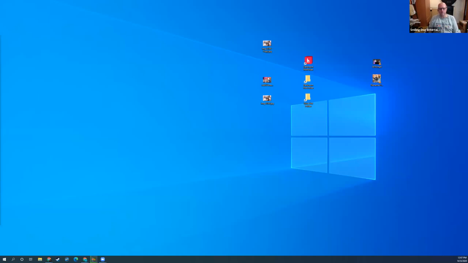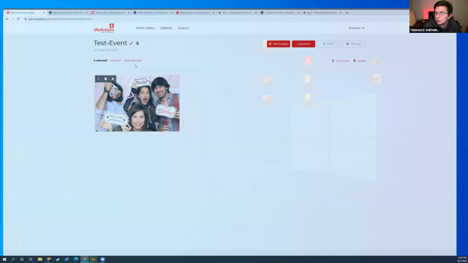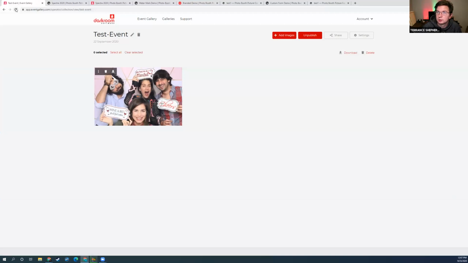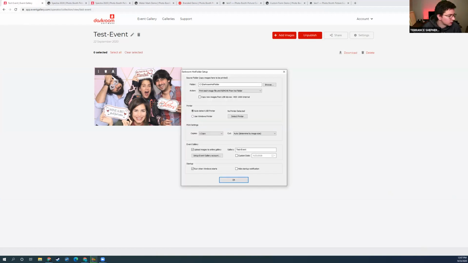Yes. So I just dragged a file into the Darkroom hot folder shortcut here in the drive folder. So if I now open this back up and we refresh, please don't make me look dumb. Yay, live demos. Settings. Let's make sure I did this all right. Where'd it go? There we go. Test event, no, custom date. That's probably what happened. So this is probably a good thing.